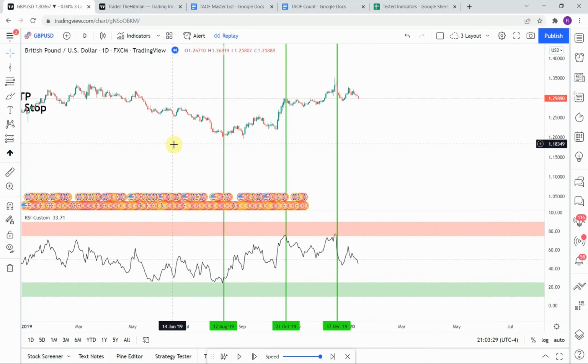All right, so let's go ahead and take a look at our indicator here. Pretty easy. We got 1, 2, and 3 signals, and we have 1, 2, and 3 winners. And so that is going to go on the 100% win rate list. Obviously going to go on the winning list.